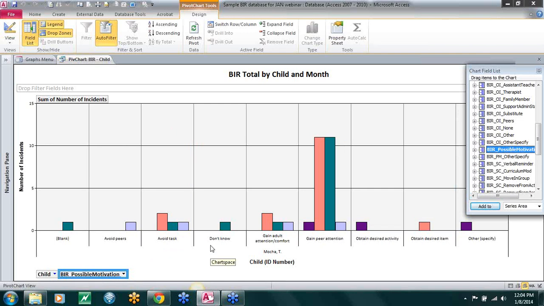So this is not uncommon, right? This is a little person who's exhibiting some challenging behavior, and essentially adults are having a hard time figuring out why. It's pretty common in the beginning for adults to indicate "don't know" as the motivation.